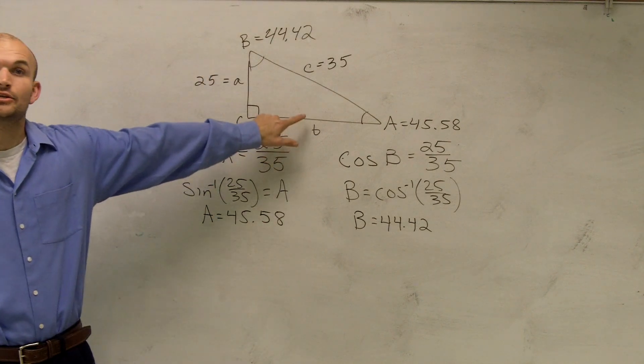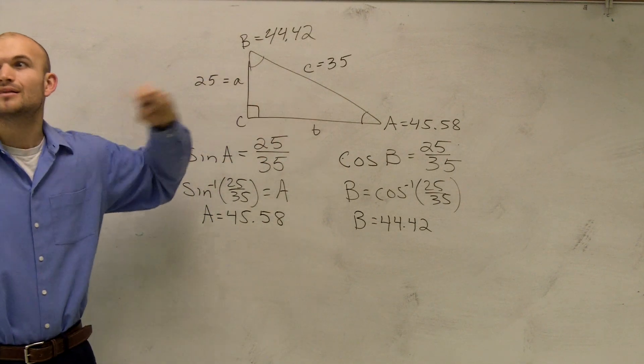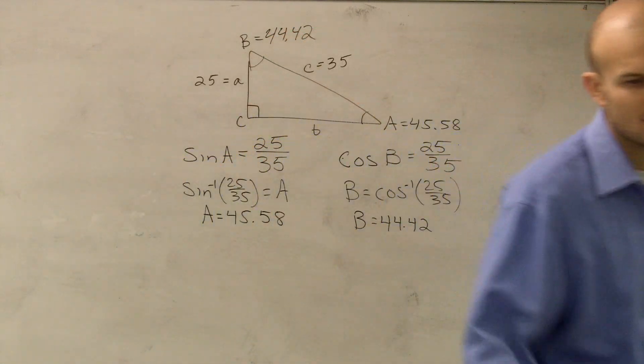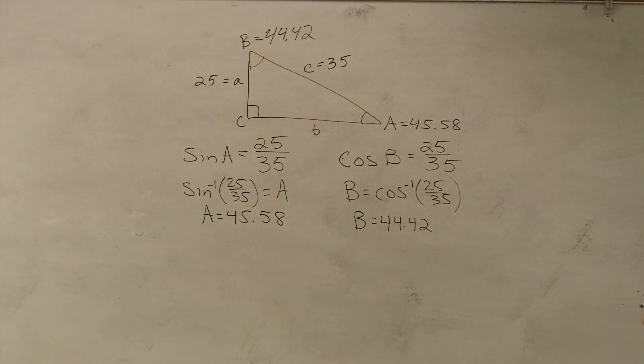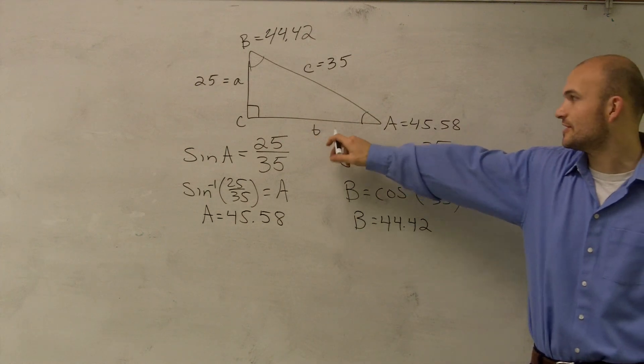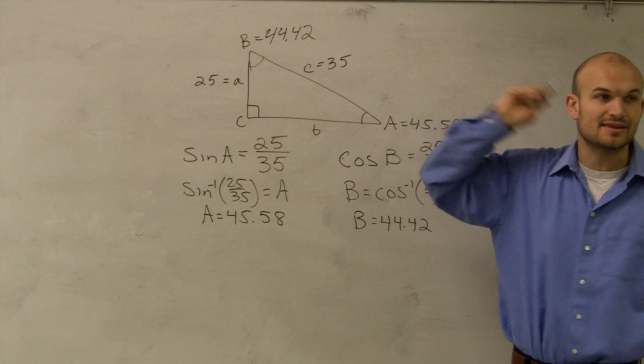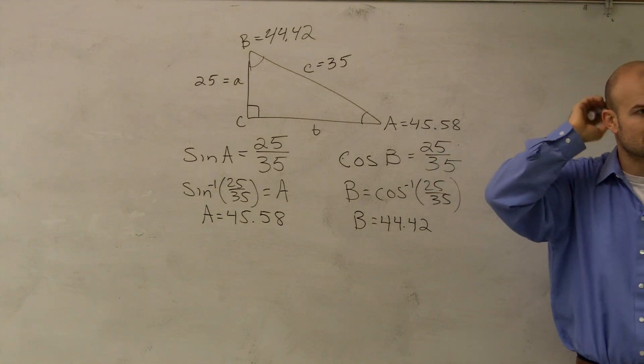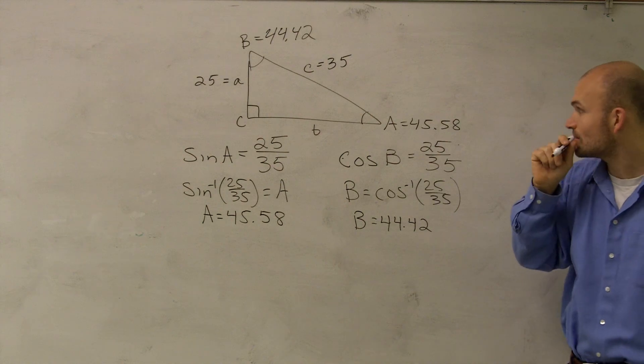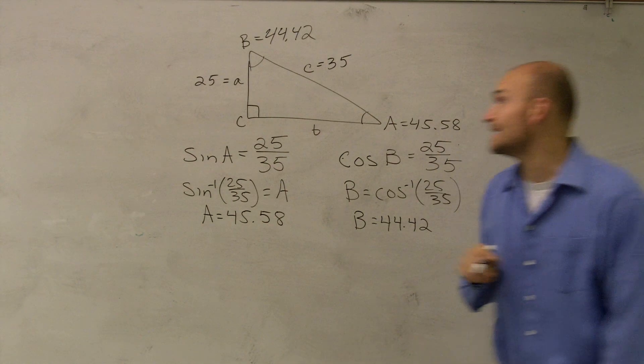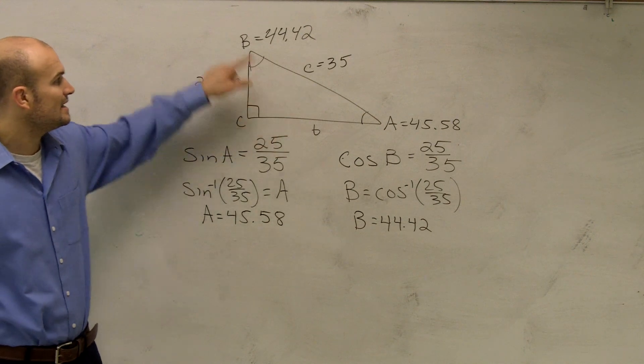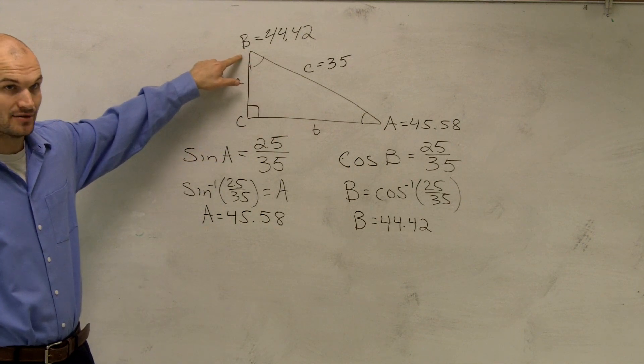All right, so lastly, if you want to find B, I could use Pythagorean theorem, right? Let's just do one more trig operation, and I will give it to Brittany. Which trig operation would you like me to use for B? Do you have any idea? To figure out the length of B. We have all our side lengths for A. Which trig operation would you like me to use? The angle B? Sine. Okay, so if I'm going to be using sine, I'm going to have to use sine of my angle B, because B is the opposite of that angle.